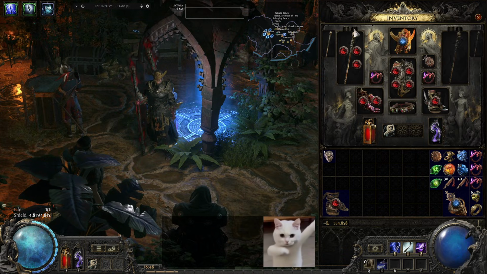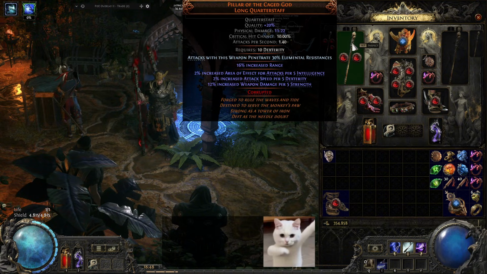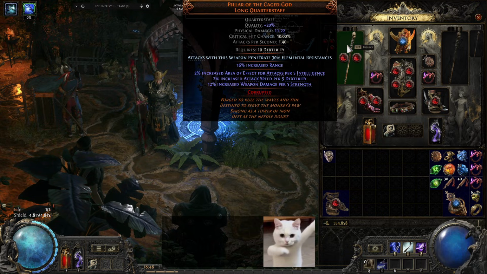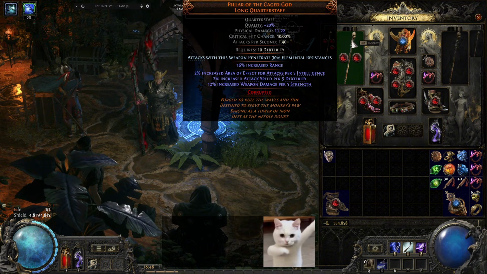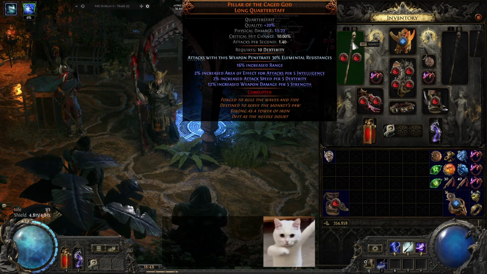Okay, for the second weapon, I'm using the same stuff, and this one has 12% increased weapon damage, so that I can deal higher damage when I'm bossing. So basically, I'm swapping to weapon slot 2 when I do boss.